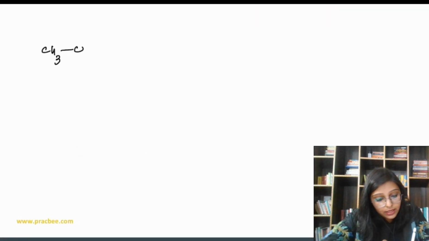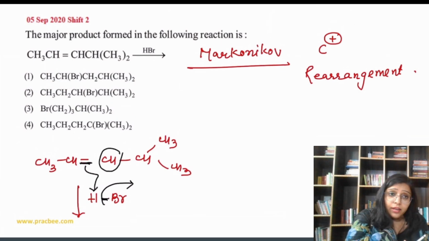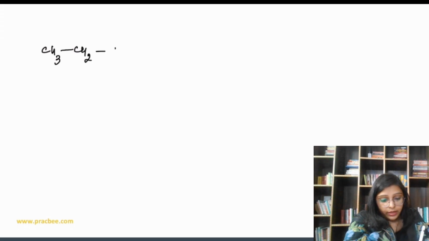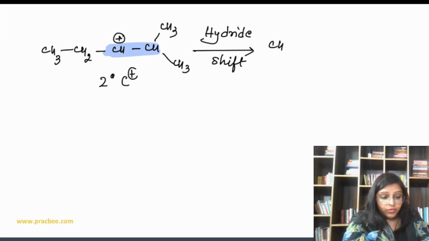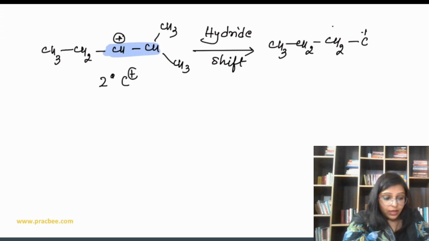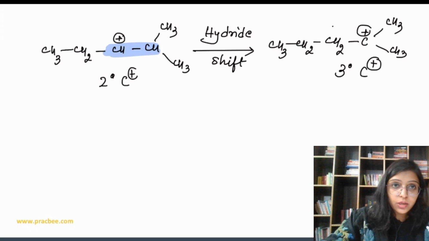So we get CH3CH. Now where is the carbocation more stable? Obviously we have to form the carbocation over here, because then after shifting we get the more stable carbocation. So here CH2 and here CH positive, CH, CH3 and CH3. So now what are we going to do? This is a 2 degree carbocation. So see na, we can do a hydride shift. So after doing the hydride shift, we get CH3, CH2, CH2. Here we get positive, CH3 and CH3. So this is a 3 degree carbocation, which is more stable. And if the 3 degree carbocation is more stable, we get the carbocation over here, right?